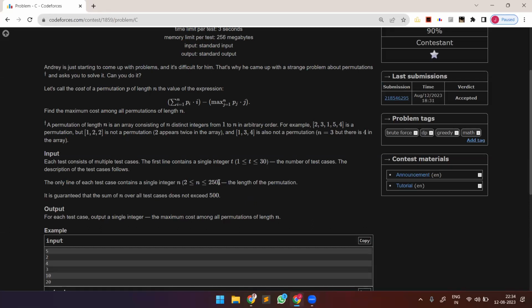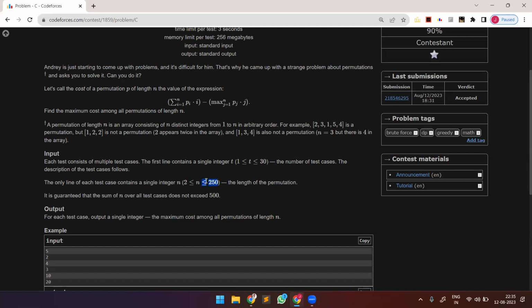So for this question, the time complexity can be n cube log n. And why is that? If you carefully see, the maximum value of n is 250, right? And if we take the maximum possible n, there would be basically two test cases, max to max, because sum of n can't exceed 500.